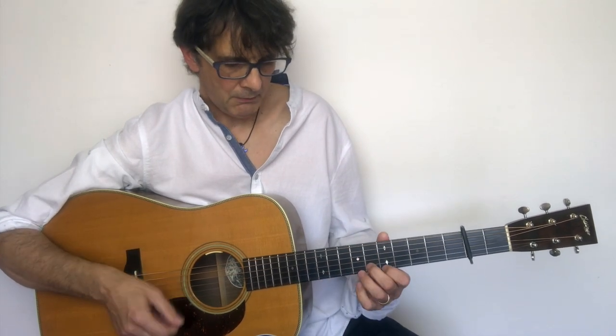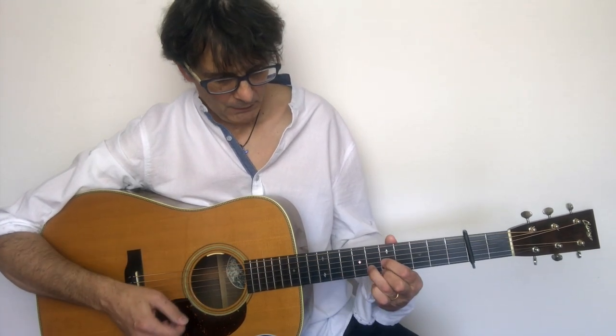Now we go to an F run that goes. And again, we have the F chord here, right? The F triad here. This is my root, the F note. And I play the first string downward and the second string upward. See, I keep going back and forth, first, second, first string, second string. Pinky, ring, index, open. Now I'm ready to go back to the first run of the B part.